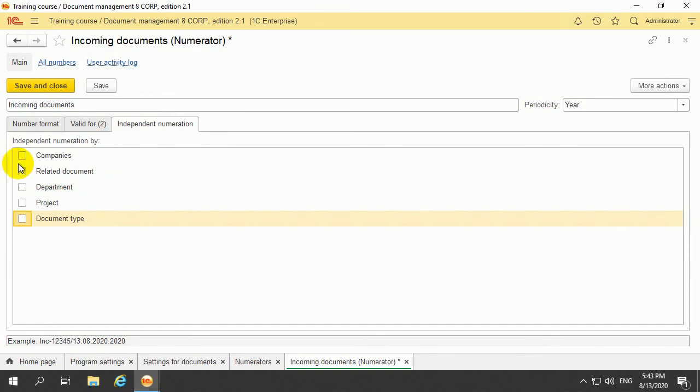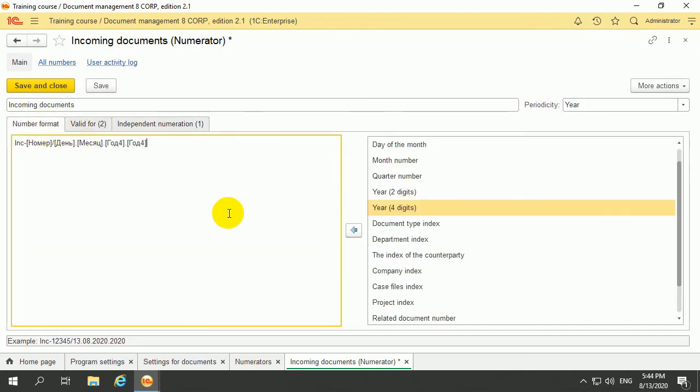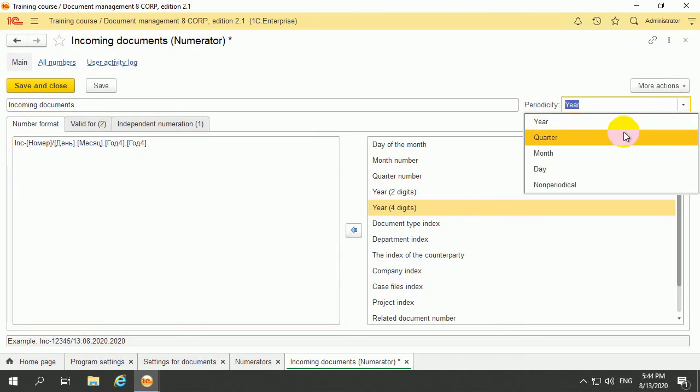For example, if we have more than one company, the system starts to numerate the documents separately for every company. The first number, if we have a periodicity year, day, quarter or month, is 1.